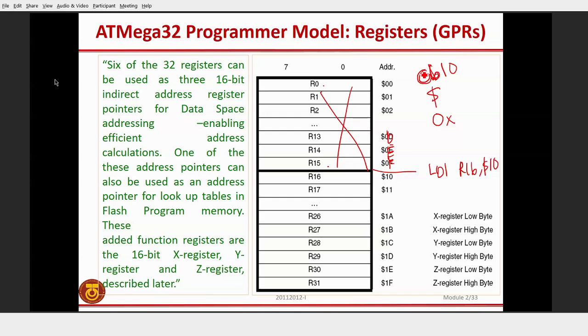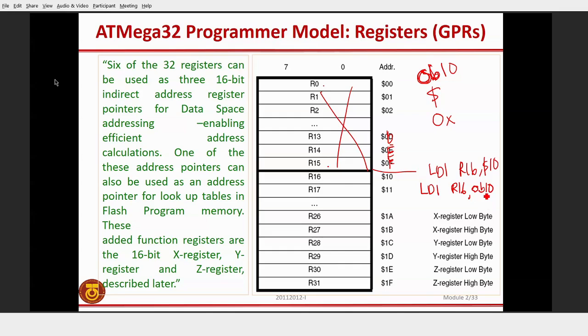Okay, this is binary. When you write the code in binary, for example, you put something like this: load R16 with binary 10. Will it understand it as binary 10, or hexadecimal 0A, or decimal 10?